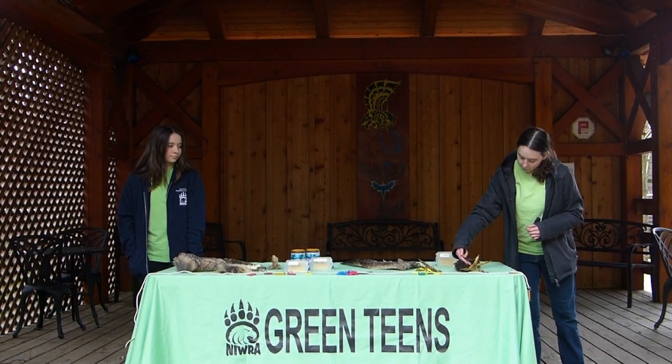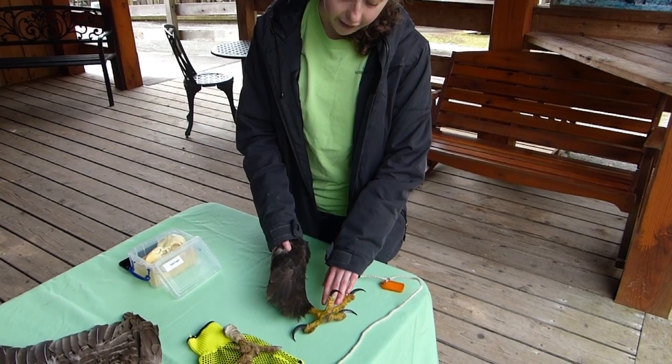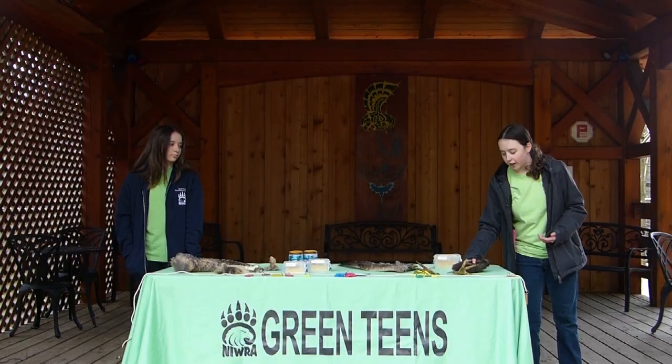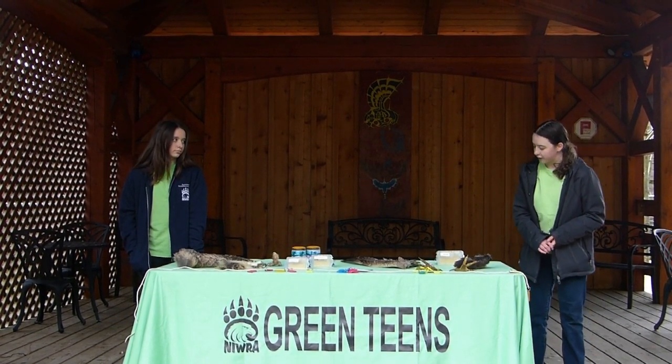We've kind of taken these adaptations that the birds have naturally and found ways to provide that for ourselves. They also, because they are fishing birds, the feathers go most of the way down the leg, but are clear of the foot. Whereas if you look on a golden eagle, the feathers would go all the way down to the base of the foot.